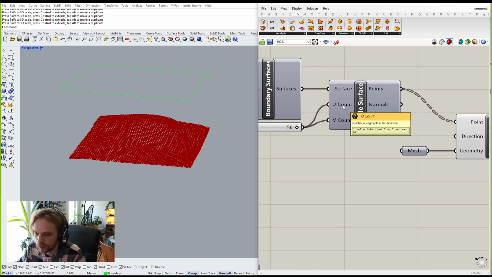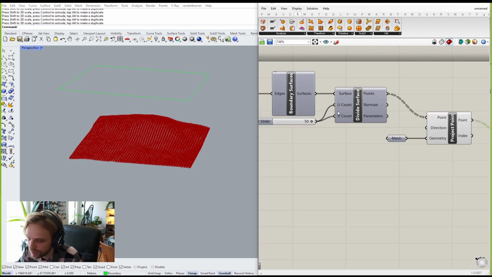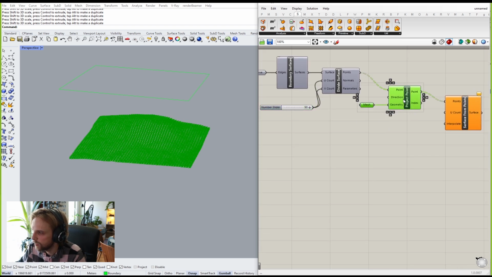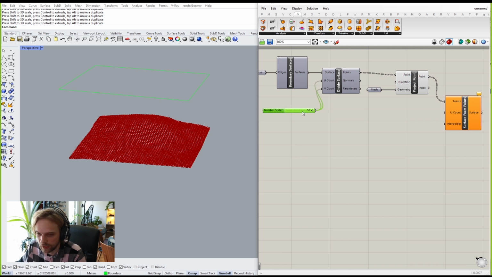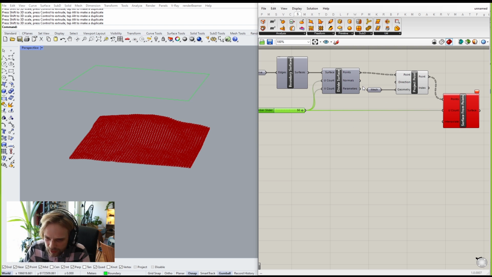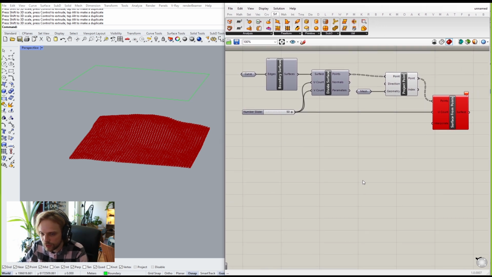And honestly, we do have a U count here, right? And we do know that we're using 50 as our U count. So we can be cheeky about it, and we can reuse that number slider that says 50 and just connect it to the U count like this. And this is why I explained what it means when the node is red beforehand. It's an error immediately. But this is actually a correct way of connecting it, and I will explain why this is red and how we can fix it. So just do this.